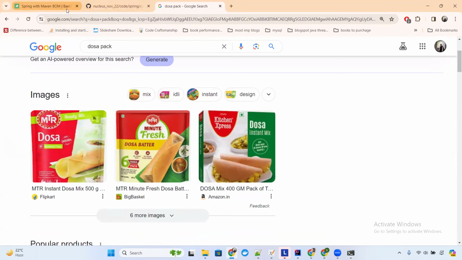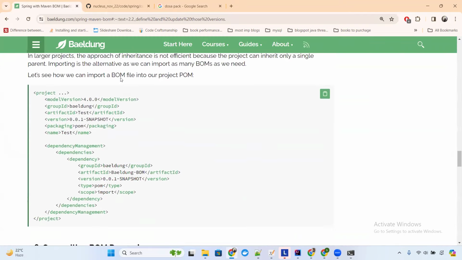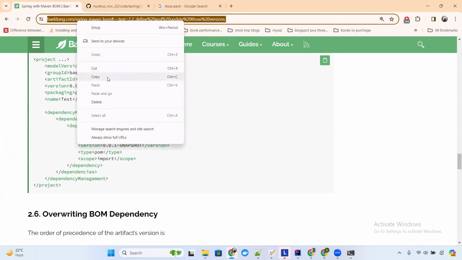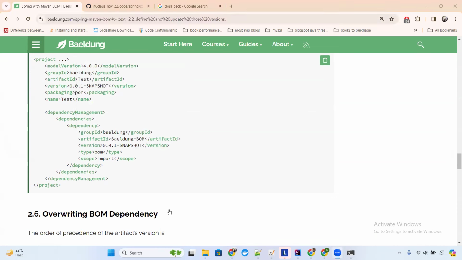Same thing, if we are using Spring Framework, we are not using Spring Boot for now, but if you are using Spring Framework itself, it has so many dependencies. So there's a concept in Maven that is called bill of material. Say with me, what is the concept? Bill of material. This guy, Baeldung, is very, very popular. You can always rely on his tutorials.